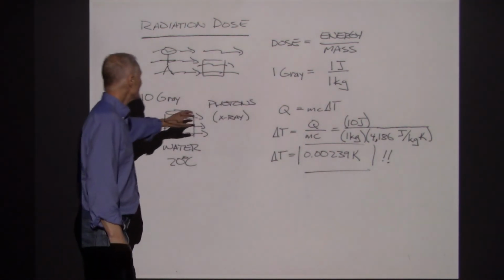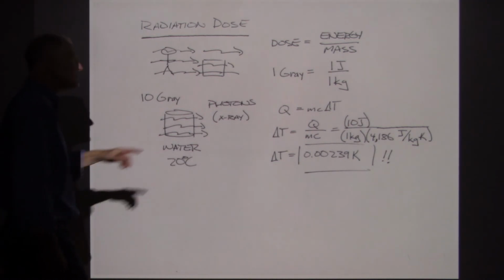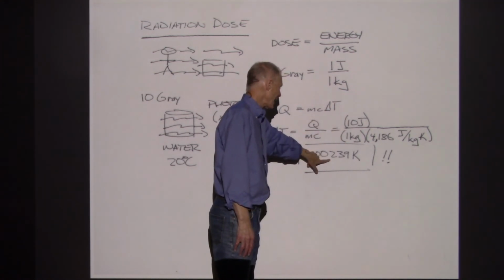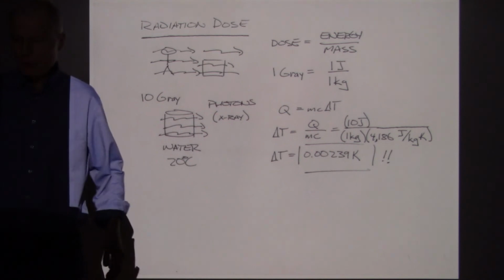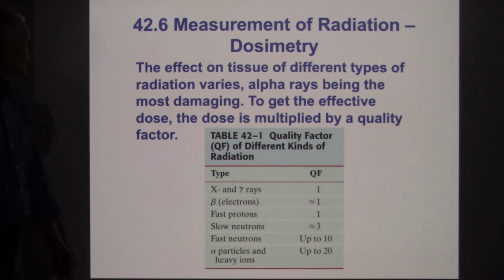So how could such a tiny, tiny amount of energy be lethal? That's because the x-rays are packaged into photons, where individual photons have an enormous amount of energy. Almost all of that energy goes into breaking chemical bonds. So this is not very much energy. I bring in a liter of water, and I heat it up with 10 joules, and that's how much the temperature goes up. But if I expose a person to 10 joules of x-rays, that would be a lethal dose. Okay. Anyway, it's surprising just how much injury can be done by a small amount of energy of x-rays.